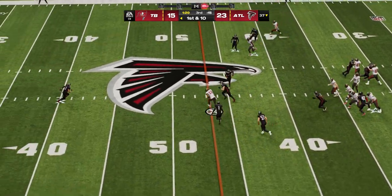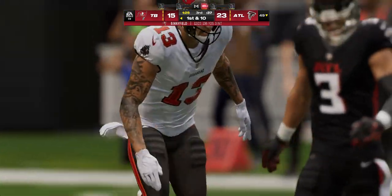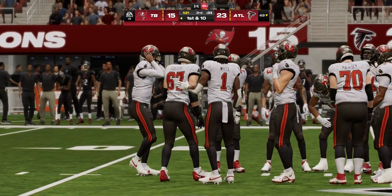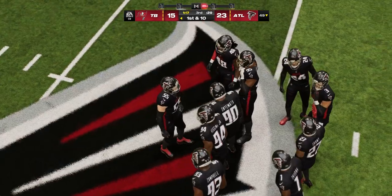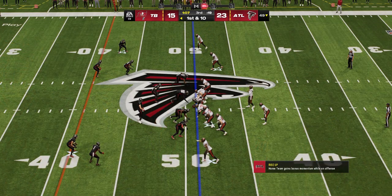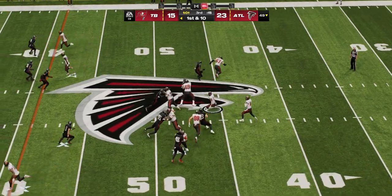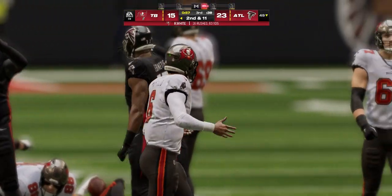Mayfield now looking to throw on first down. Evans has it left side. And getting this just shy of midfield, they'll spot it at the 49. Back-to-back nice plays, 12 yards that time and a first down. They'll go up the middle with White. He'll lose a yard there, and it's second and 11.